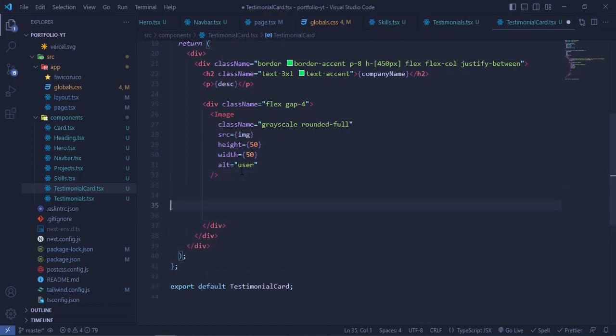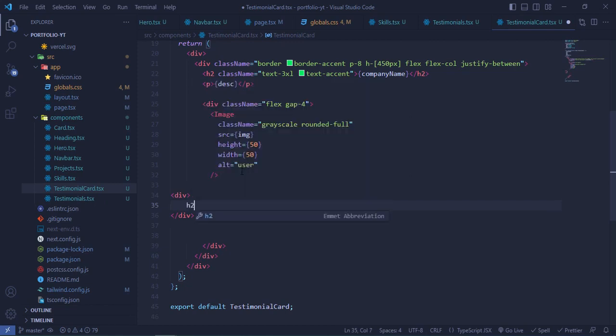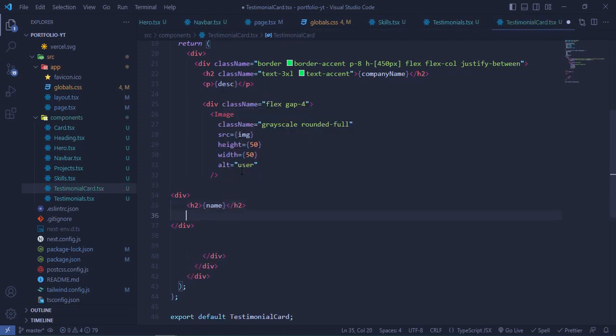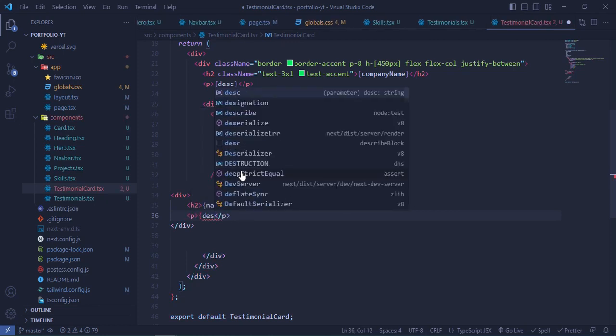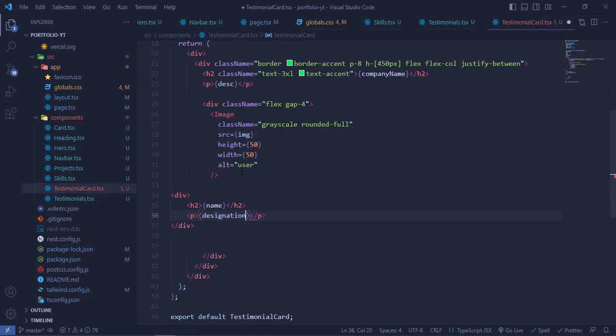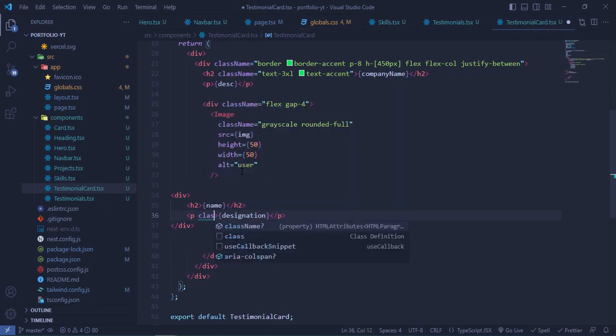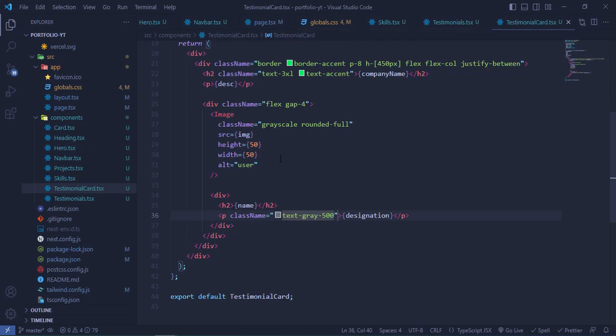Then we will take a div and then h2, name, and a p tag, designation. Okay, let's style p tag a little bit. Text gray 500. Okay, so our testimonial card is ready.